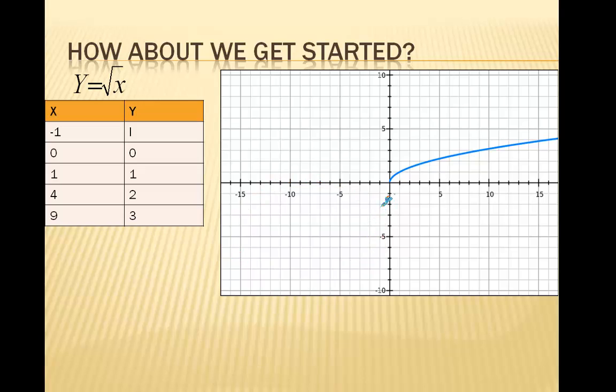So the graph will end up looking like this, which is convenient, because it's so easy. It falls exactly like my table, there is no negatives over here in the x's. And as you can see, it goes 0, 0, 1, 1, then we got 4, 2, then we have 9, 3. And range, domain, the range and domain are extremely easy to remember.